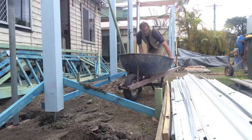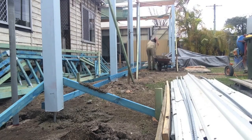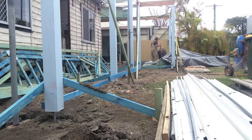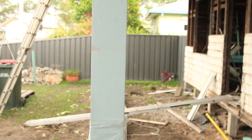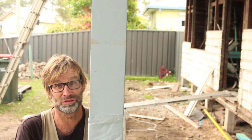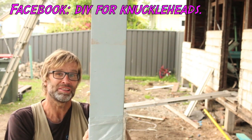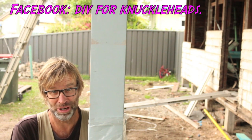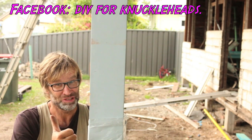This is the part of the job that I love. The posts are all lined up and all braced off — now all we need to do is add the concrete. The posts finished up absolutely spot on; I couldn't be happier. With these in place, it's now time to tackle that roof and get out of this rain. So for next time, I'm out of here — I think I need a cup of tea. Cheers.